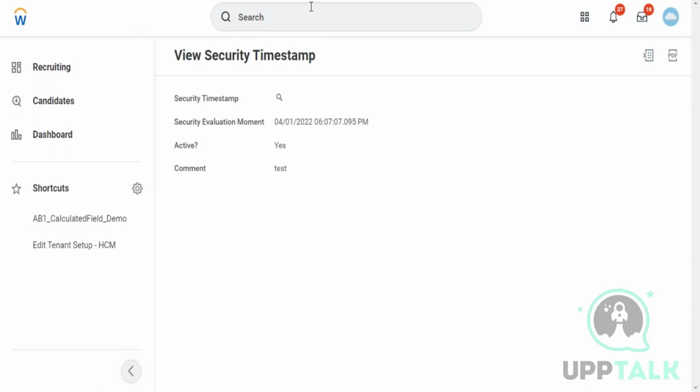Basically, people who are managing reports, who will be creating integrations for doing some kind of programming work, will be focusing on calc fields, because calc fields will reduce the effort of writing a program. And if you wanted to tweak any data that is sitting in Workday, calc fields will allow you to tweak the data.